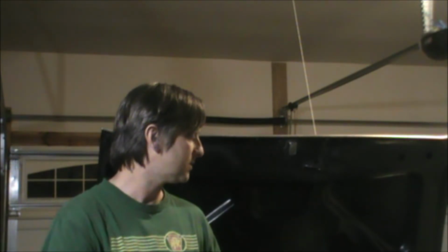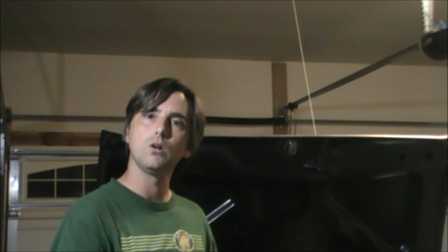If you remember back to my video I posted a couple weeks ago about how car enthusiasts shouldn't fear EVs, I was driving this thing, I noticed a bit of a misfire. I thought it was the dwell being off with the new points. Well, it turned out that was actually a bad accelerator pump in the driver's side carburetor.